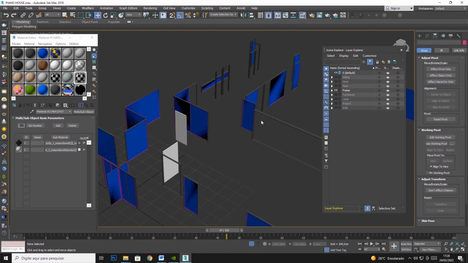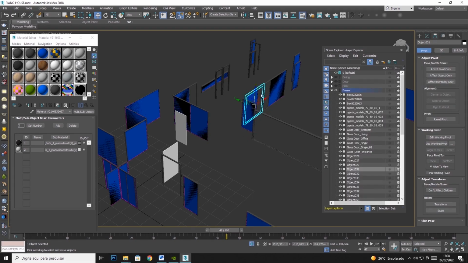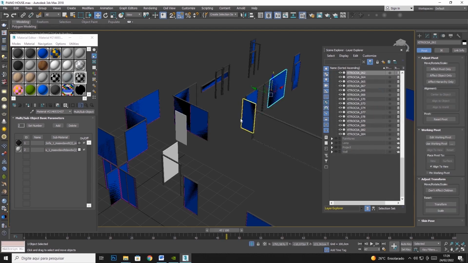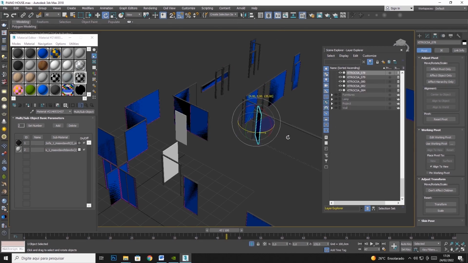What I did with the frames specifically: these frames are basically frame and glass. However, some of these glasses here are sliding glasses, going to the left and to the right. Some doors open and close.